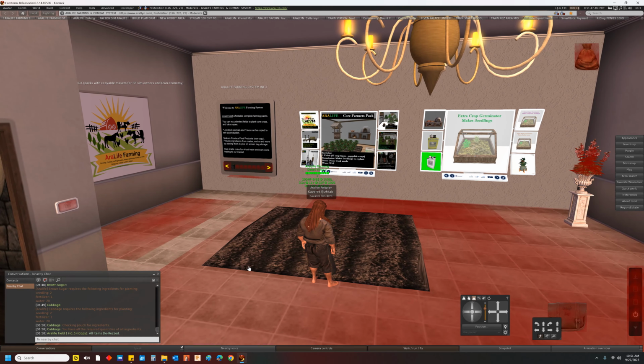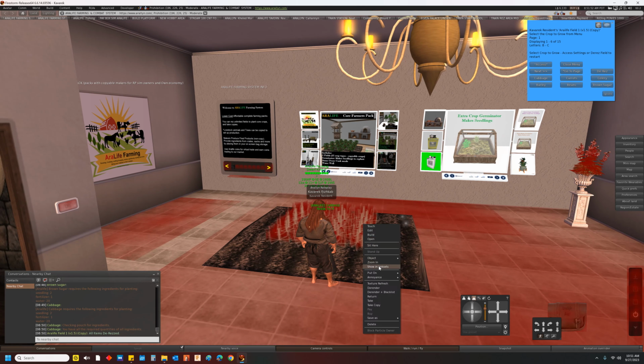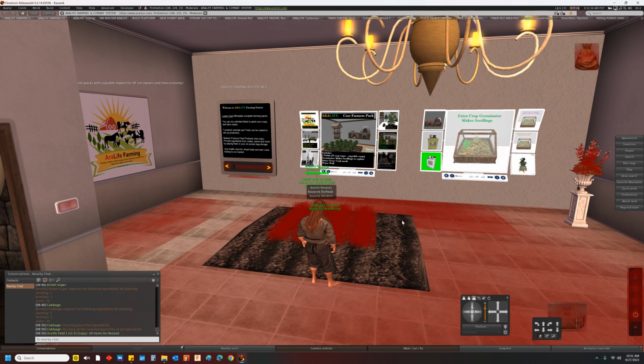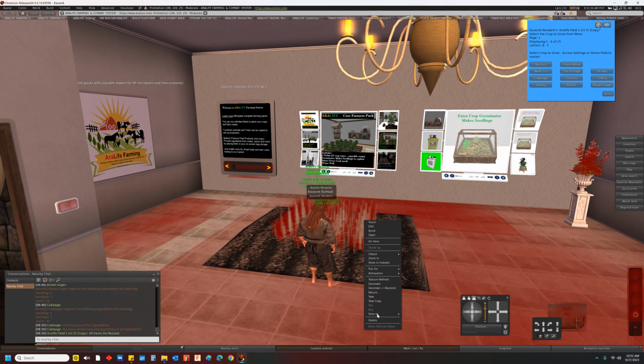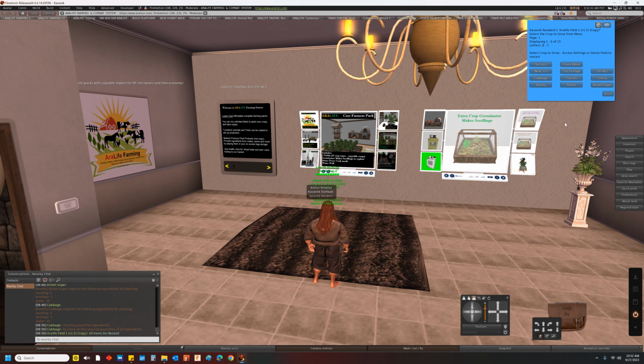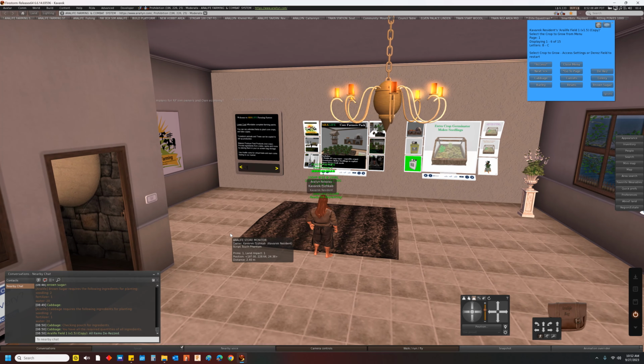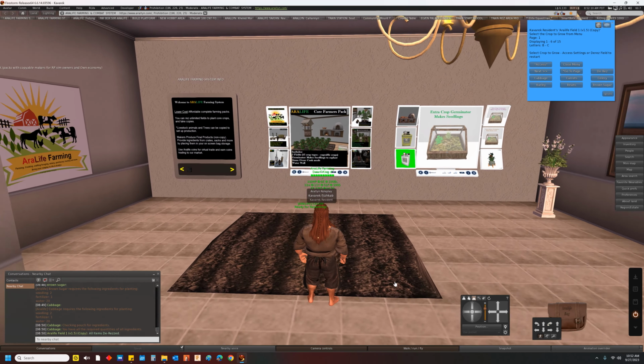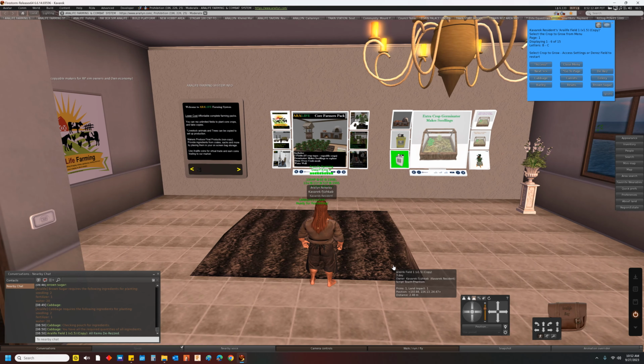Now, what if you just want to be able to res in from inventory? Well, you can res cabbage and take to inventory. Celery, right click, take to inventory. Once you have all 15 in your inventory, just drop them into an ARALIFE crops folder. And you can res them out of your folder to use and form your rows however you please. These 3 fields are meant to conserve prim if you have a Linden home, or a parcel that you don't want to use a lot of prim up on.